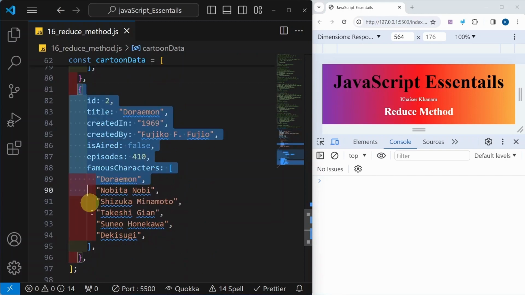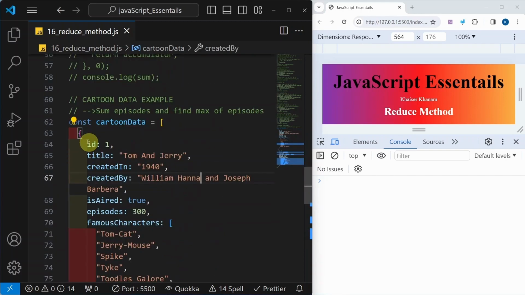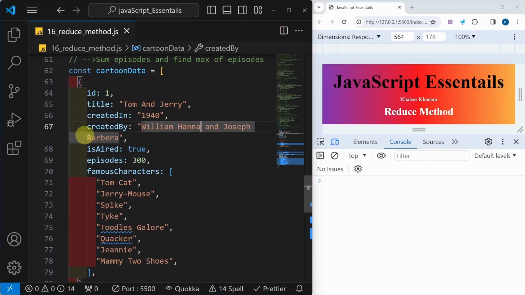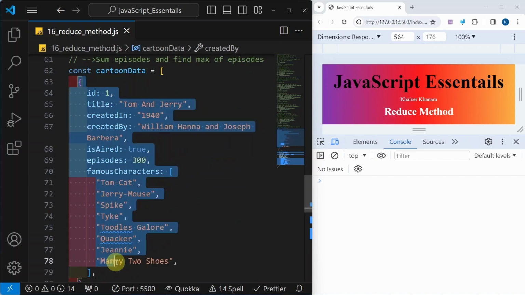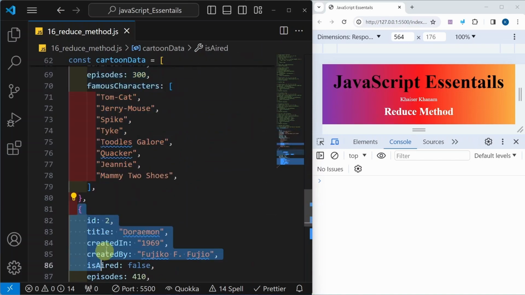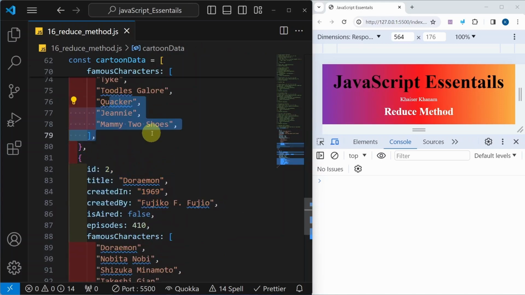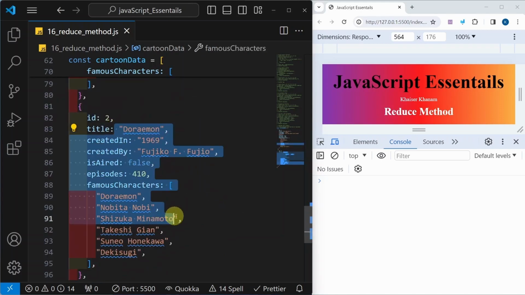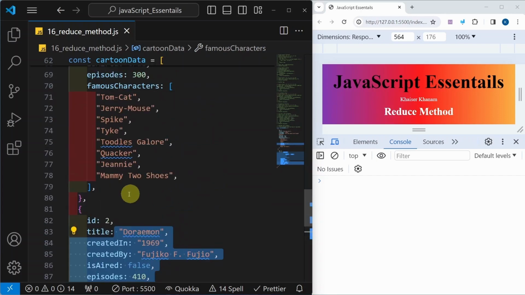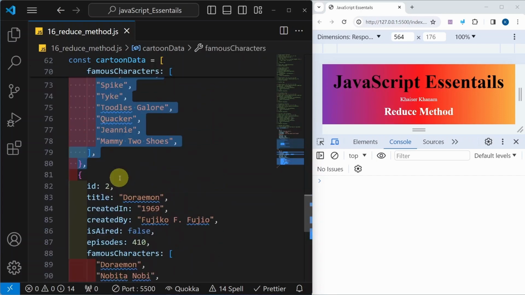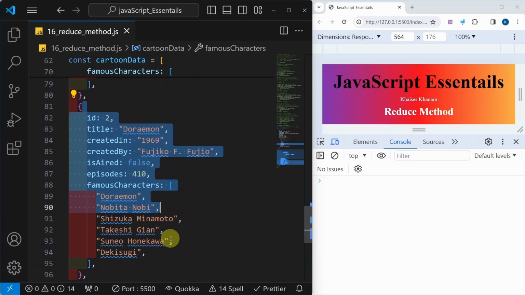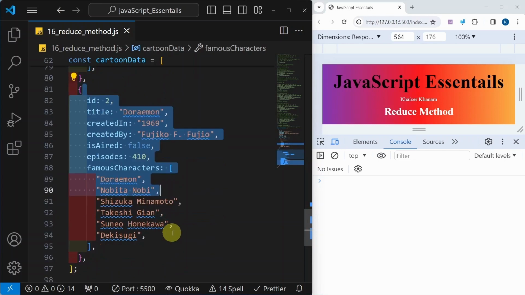Second time, my second object will be the current value. Why? Because these are the elements present inside the array. This is my first element with index 0, and this is my second element with index 1. So first time my current value will be this, and second time my current value will be this entire object.